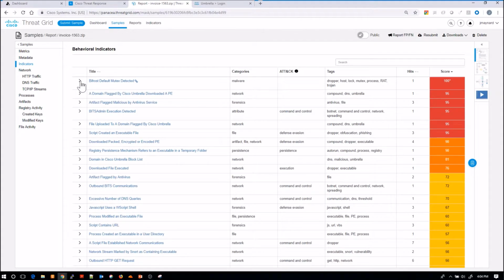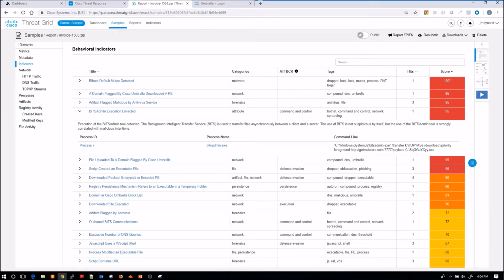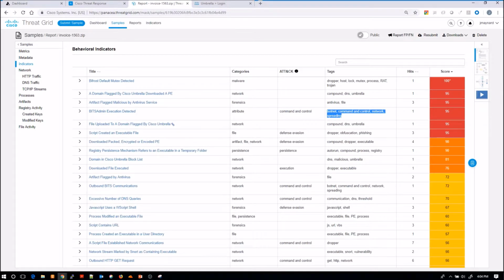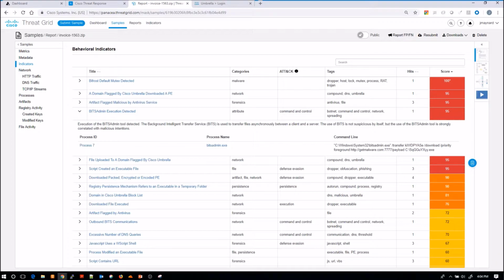It's very hard when an executive comes in and says, what's taking place? I saw this threat today. Tell me if I'm impacted, right? It's hard for you to determine that very, very quickly. With Cisco Threat Response, you can do that. So you see here, this bitsadmin executed detected. This is using BITS to transfer files, right? And you can see the command line there. It's spelled out for you. You can see it's going to getmalware.com, obviously a bad URL, right? 7777 is the port, the payload, and I'm copying it to C, right?